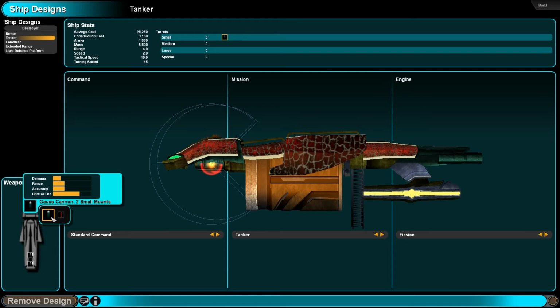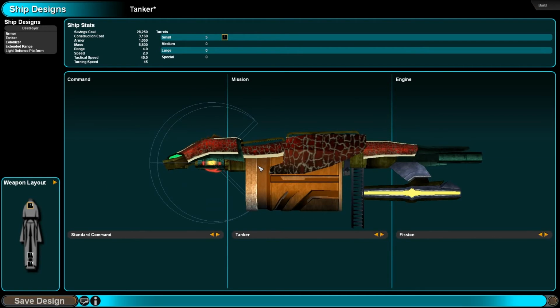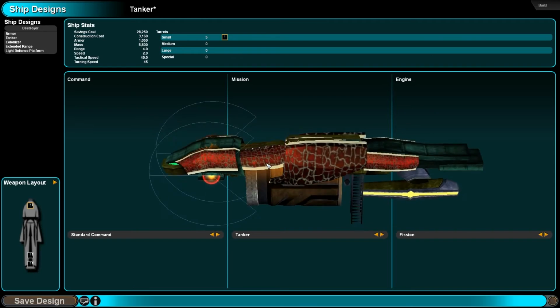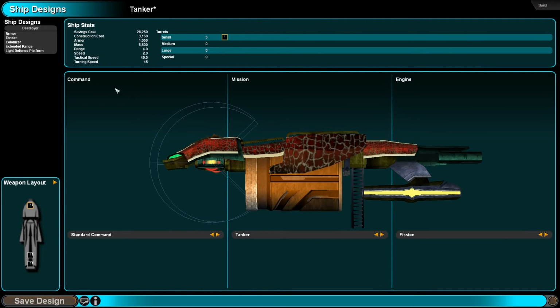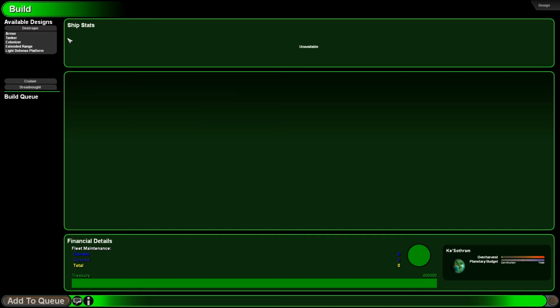So, we want to keep the tankers on the cheap, because these things are going to be exploring. And I think the mass drivers are slightly cheaper than the lasers are. By $100. That really doesn't matter that much, but I'm going to go ahead and just do this. You know what? I normally like renaming all these ships something different, but we'll leave it as tanker at the moment. So let's go ahead and build.